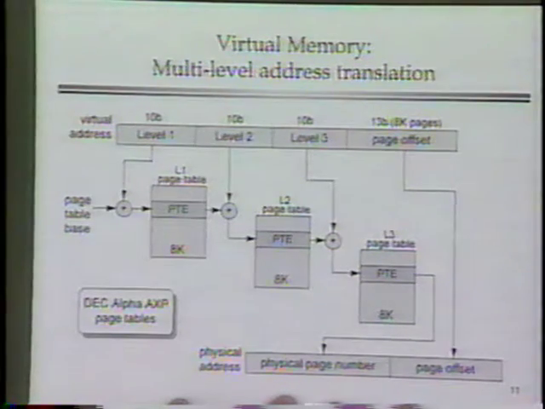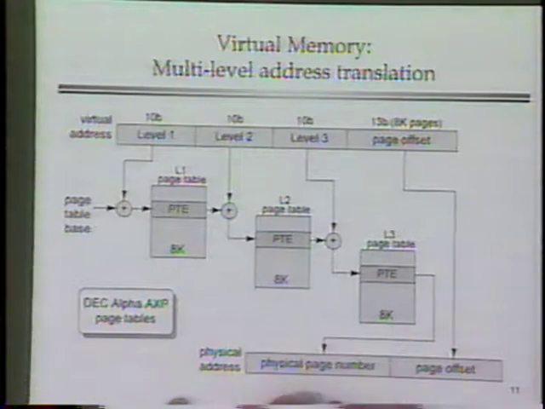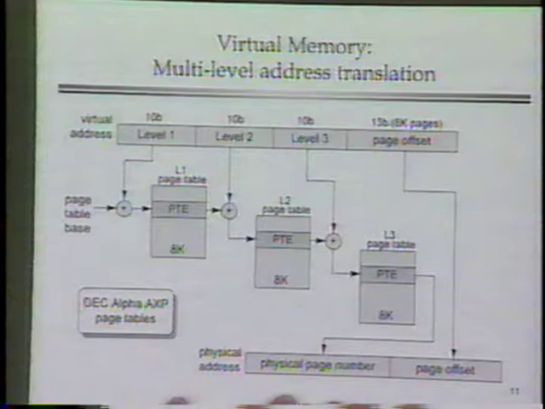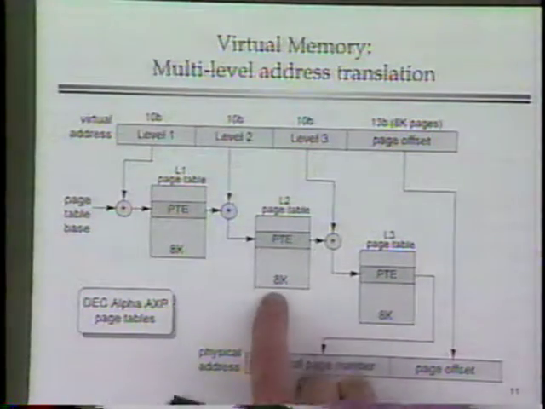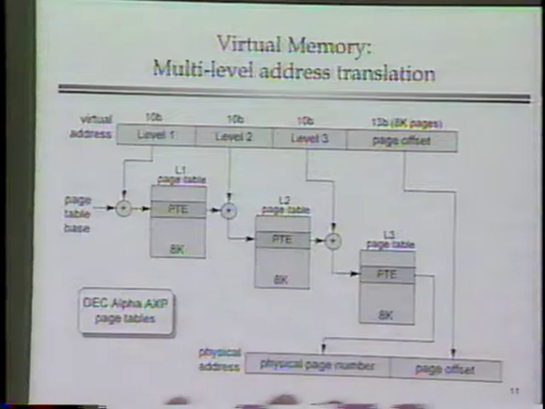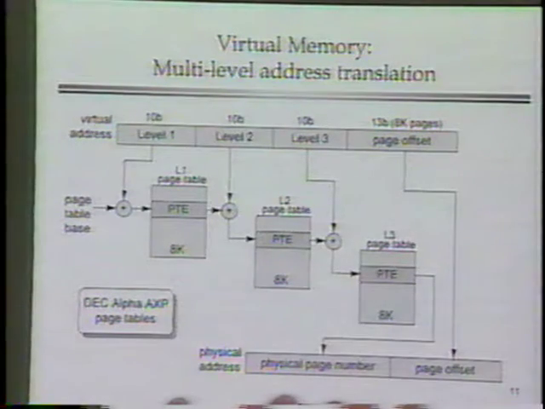No, it's not paging the page table. I thought your question was, does the compiler have to tell you in advance which of these page tables? Right, but if you're doing it in real time, then you're sort of allocating the space when you need it. That's right. You're allocating the space when you need it. You don't have to page the page table. You may want to wait to create the page table until you do a miss that says that you need that page table. And that's not as bad as paging the page table. It's deferring the allocation of the page table until you've demonstrated a need for it.